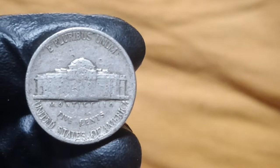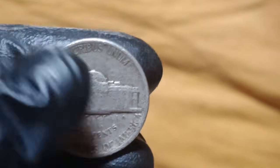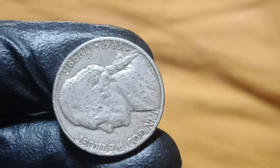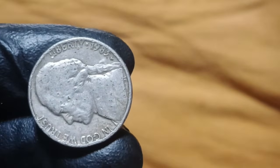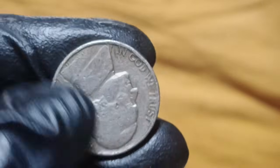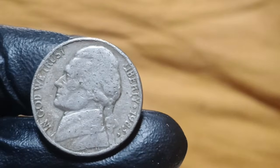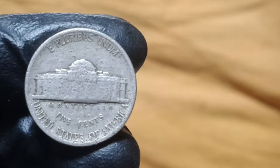If you're now desperately checking your own 1983 P Jefferson nickels, hoping that you might have this legendary treasure sitting in your collection, here's the reality you need to understand. The specific error or variety that makes a 1983 P Jefferson nickel worth $355 million is almost certainly something so dramatic and obvious that you would notice it immediately without any special training or equipment. We're talking about a coin that looks completely different from normal 1983 P nickels, perhaps with the wrong size, wrong color, wrong weight, or some other characteristic so unusual that it's unmistakable. And if you have 1983 P nickels that look normal, they're almost certainly worth face value regardless of how much you might wish otherwise.